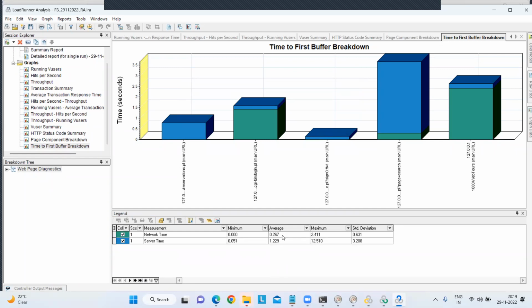Then we need to identify the issue. But here the network and server averages will be only 0.1, meaning network time and server time are also very good. So next, we need to check the application side. Application side means we need to check component level and code level things, like any class or any object, any programming code level issue, we need to dig.